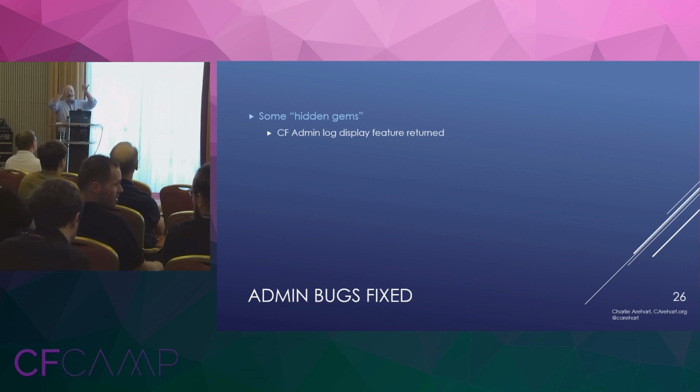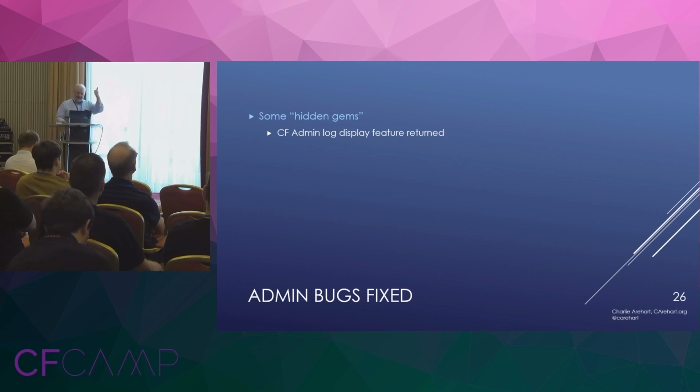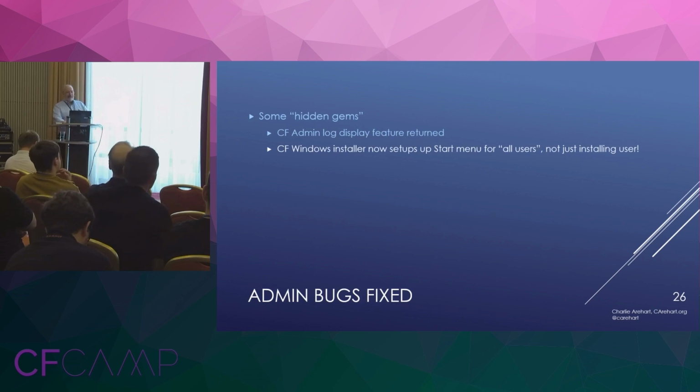If you go to the admin of 2021 or 2018 of a recent version update, you can't look at the logs from within there. And some people, I don't ever look at them. I look at them from their development environment or from the command console or the file system. But some people really liked looking at logs from within the admin. They took that away. Well, it's back. And again, no explanation. It's back. And just want to say, yay, it's back for those who want to leverage that.